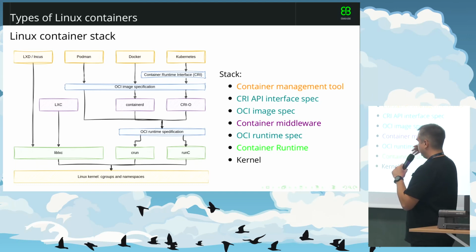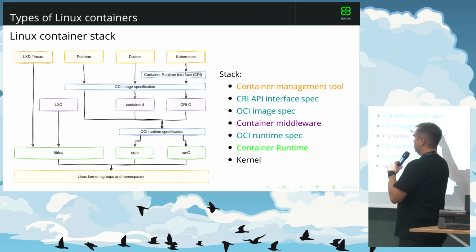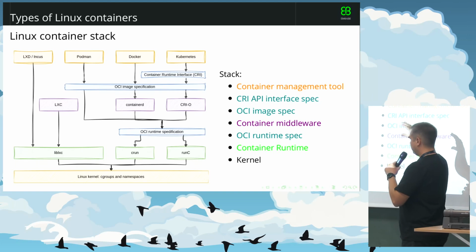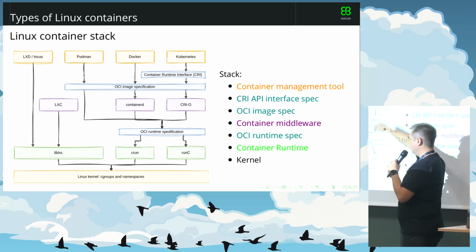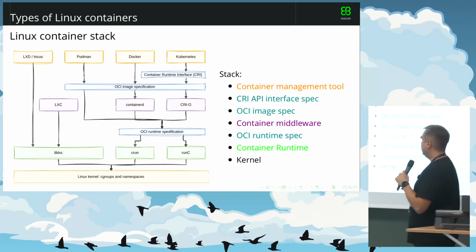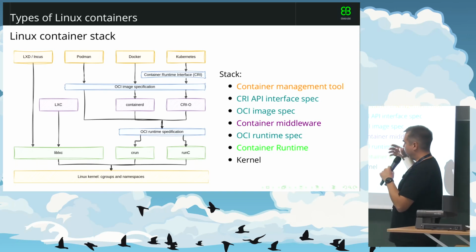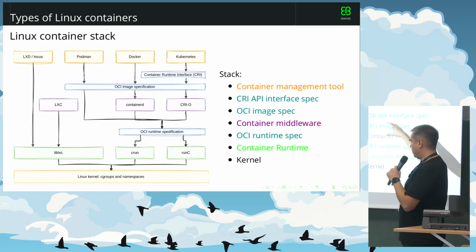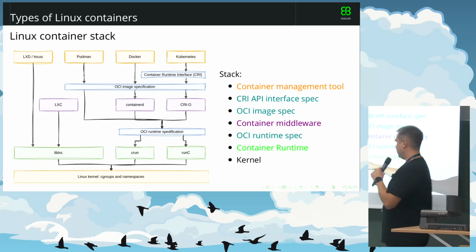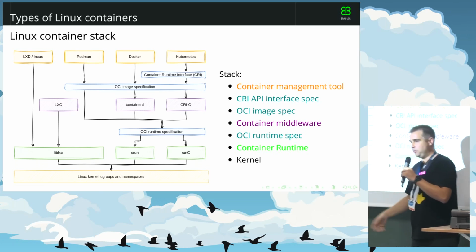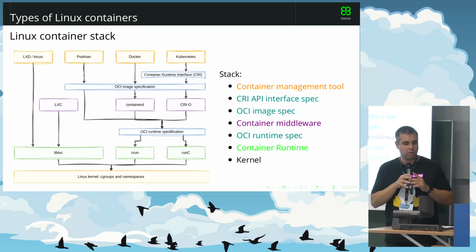Then there is middleware and the pressure from the users and the big cloud hosters to have some standardization. We will come to the standards later. There are standards like the CRI or the OCI. For most container solutions, you have a kind of high-level management component, then some middleware, and then a very low-level component, which does the interaction with the kernel and configures cgroups and namespaces and all the things you need. Okay, next slide, please.